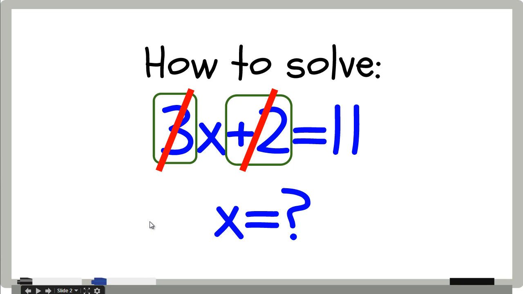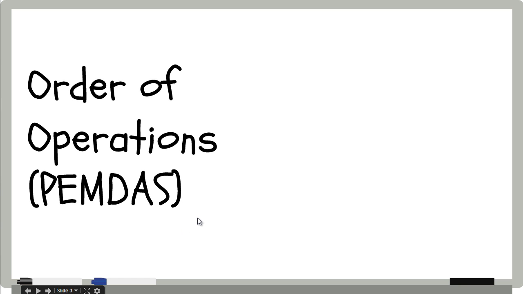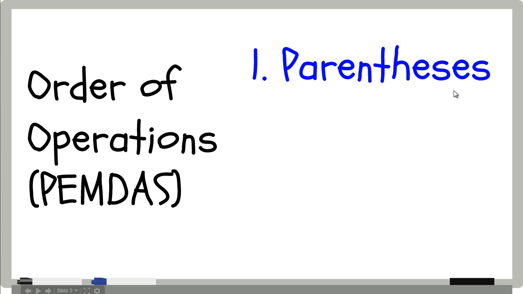Well, before we dive right into that, we do need to talk about order of operations, because the order in which we take these things off of x is important. So as a quick review, order of operations is something that tells you the order in which you need to do things in a mathematical expression. You might be familiar with the expression, please excuse my dear Aunt Sally. These letters help us remember things such as, first of all, we have to do whatever is inside of parentheses. If there are parentheses in a mathematical expression, we always have to do what's inside of there first.